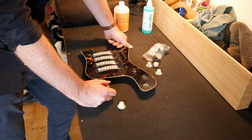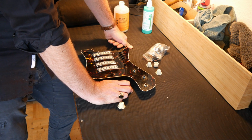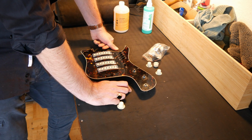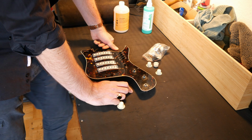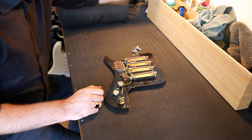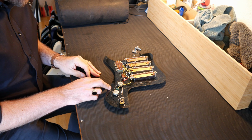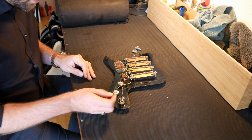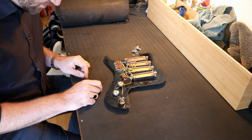And yeah, it's as I thought, they don't fit on it. So what I have to do is exchange the pots, unfortunately, for fitting ones. So we're gonna install 250K pots, because that's the right value for single coils like that. Okay, so here we are again, and I'm just gonna remove the non-original pots which were in here, and I'm gonna swap them for more fitting ones. And I think I'm also gonna swap the capacitor on this, because it doesn't look right actually.